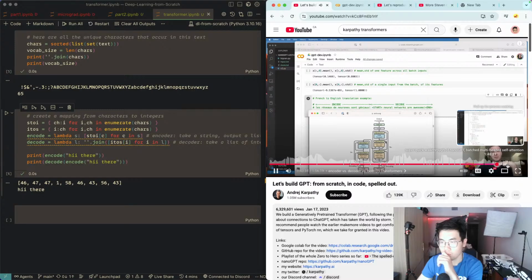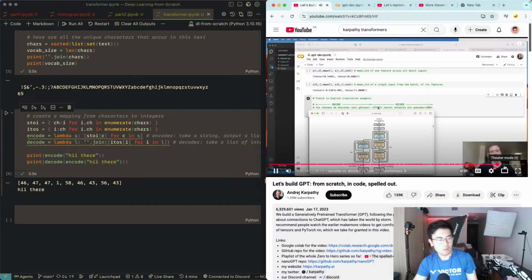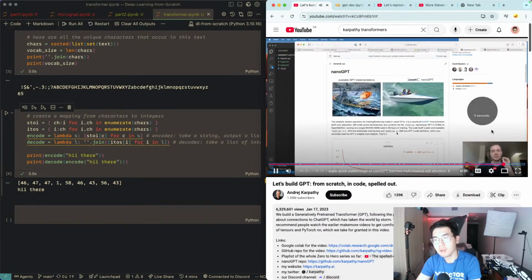Now, the reason that the original paper had an encoder-decoder architecture is because it is a machine translation paper, so it is concerned with a different setting. In particular, it expects some tokens that encode, for example, French, and then it is expected to decode the translation in English. So these here are special tokens. You are expected to read in this and condition on it. And then you start off the generation with a special token called start. This is a special new token that you introduce and always place in the beginning. And then the network is expected to output neural networks are awesome, and then a special end token to finish the generation.